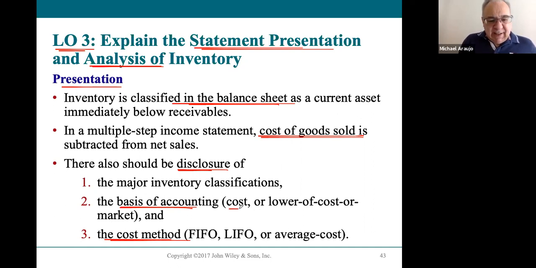Most assets are listed at their cost. Okay, and that's the norm. Historical cost is the norm. However, sometimes certain assets change in value quite rapidly. And so another basis for accounting that you're going to be learning about is something called the lower of cost or market basis. And sometimes companies have to use that as well. So we're going to learn about that today. And of course, companies have to classify their inventory, particularly if they are in manufacturing.